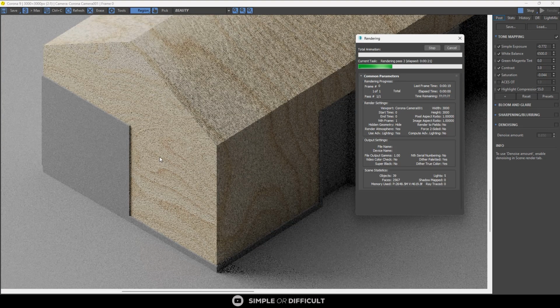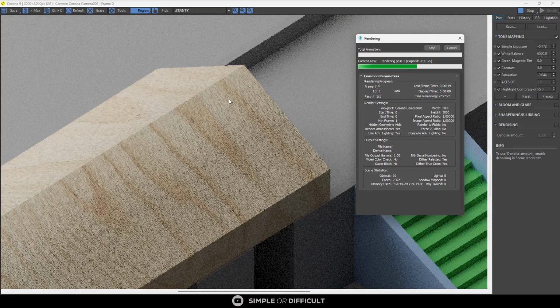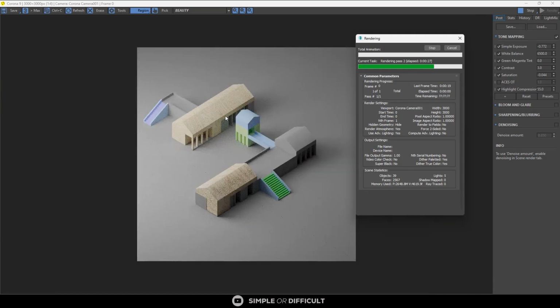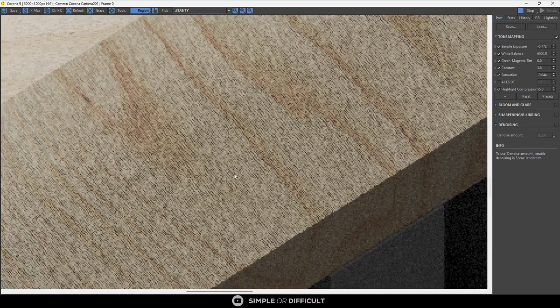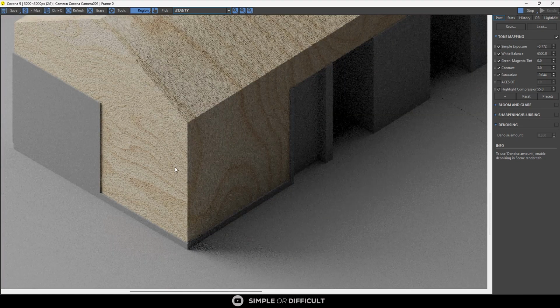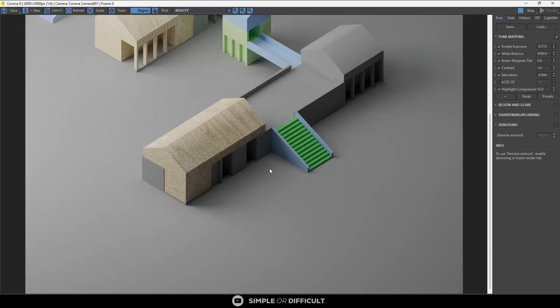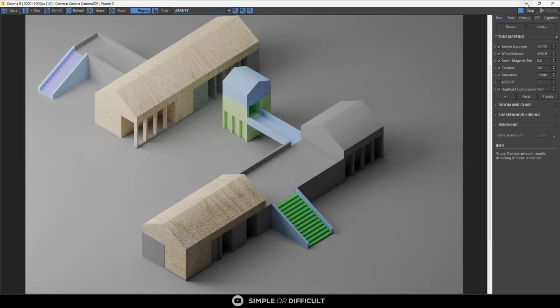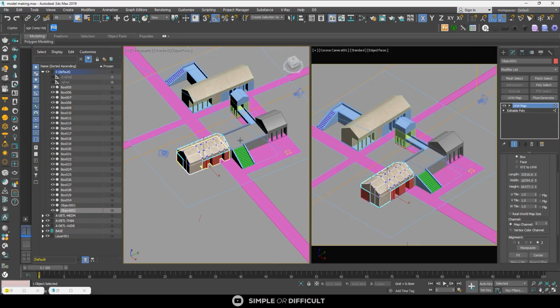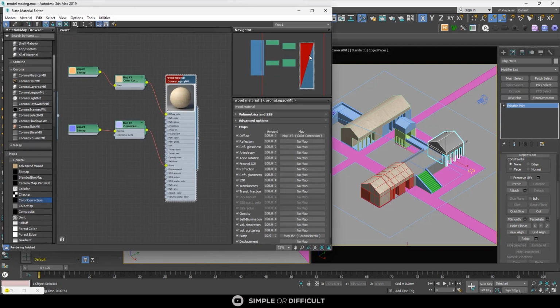Yeah, I like this better. I like the way the wood is going now. Okay, this is better, in my opinion, though you can do whatever you want. I just like this better. So, stop it. Now let me go over here and apply it to this particular one.